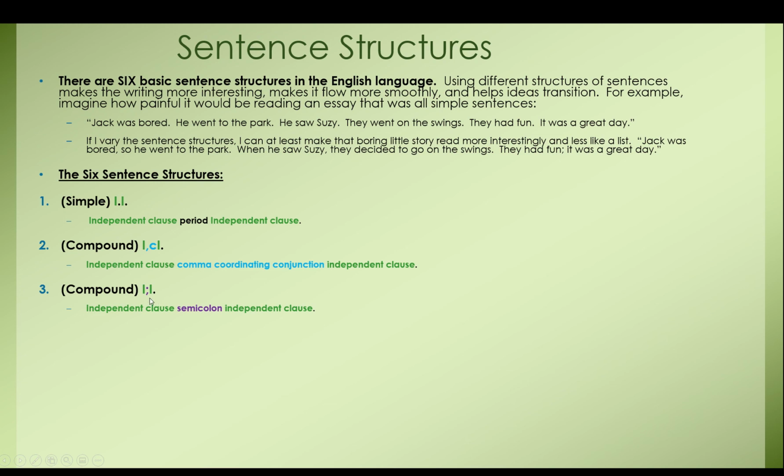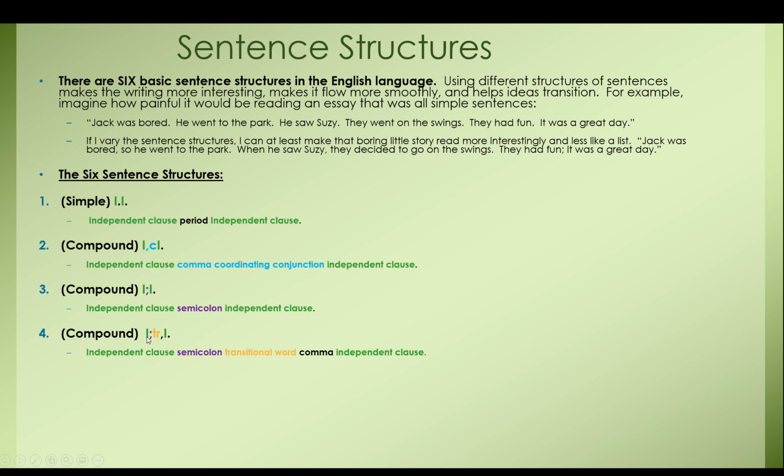Either way, though, if you use a semicolon, you need a complete sentence to the left of it, and you need a complete sentence to the right of it. So anywhere that you use a semicolon, you should be able to use a period. If you cannot use a period there, you cannot use a semicolon there. It's that easy. Okay, we're going to get a little fancier. This is really a variation of rule number 3. It's just another type of compound sentence.